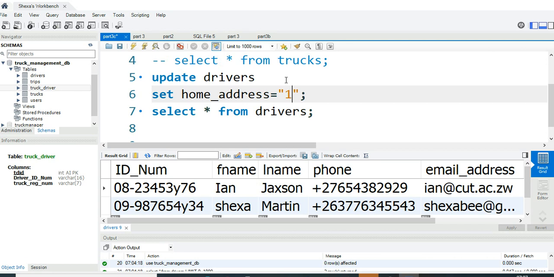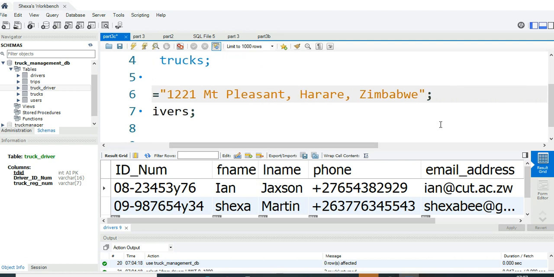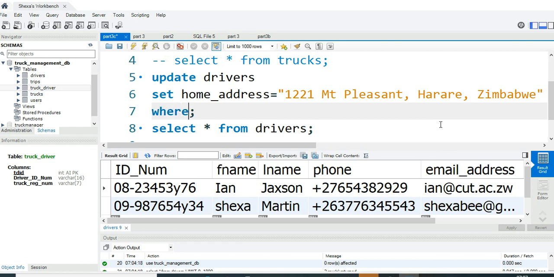Let's just say 1221 Mount Pleasant, it's in Harare, Zimbabwe. Right, so this is the new home address for who? For Shexa. So I can say where, I can now put my where clause here.